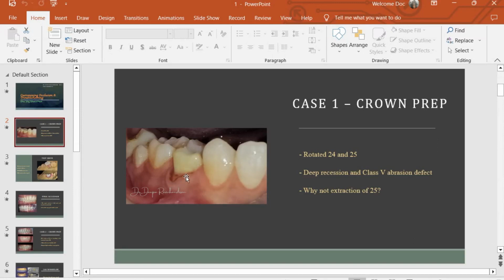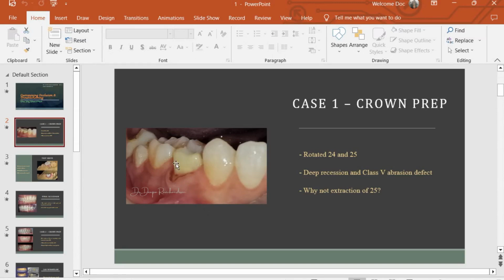There is this pocket over here along with recession, and you can see a restoration over here, which was a very deep class 5 due to aggressive brushing. So now the reason why this class 5 developed in the first place was because this is actually the proximal surface of the tooth. And the contour of the proximal surface is not such that it can withstand brushing. So when the tooth is rotated in the oral cavity and it's the proximal surface which ends up being placed buccal, it gets abraded very, very easily. And that's exactly what happened in this particular patient.